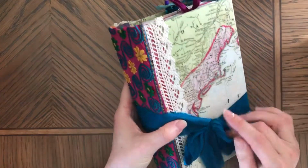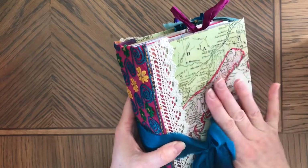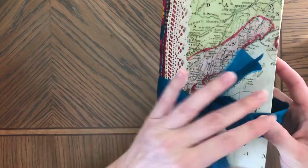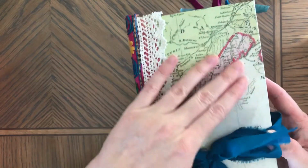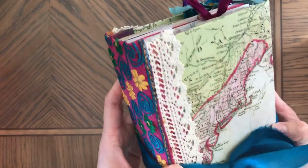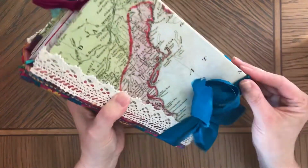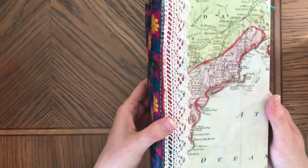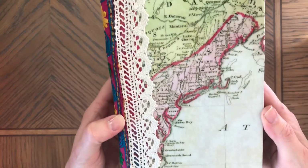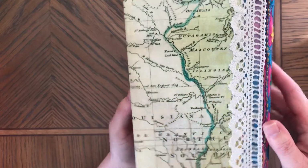I made the cover. The cover is very smooth and glossy. I don't know how well you can see. This is like glass smooth, basically. So I used this beautiful paper pad to make it, and I really, really like it. So that's just sari silk closure. And here's the map. It's just so nice to the touch.